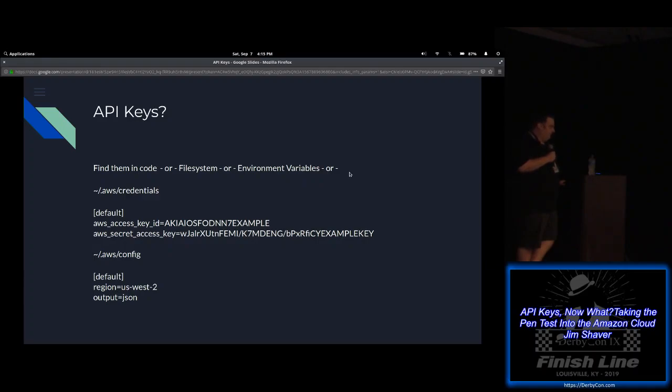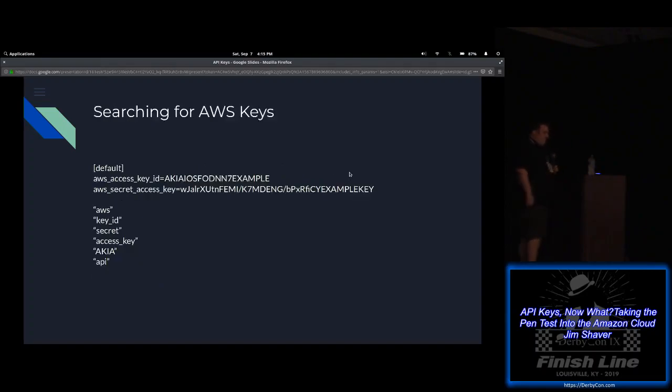Okay. So that's what I mean by they're lying around in the file system all the time. You can also just search for AWS keys with grep if you want. Good things to search with are AWS key ID, secret, access key.